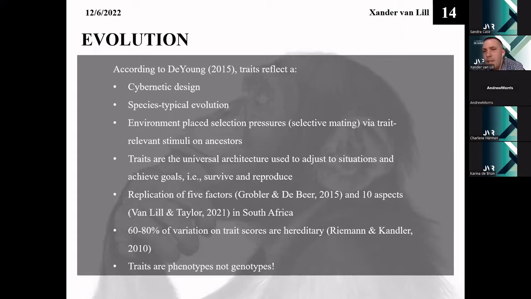Now, what a cybernetic design is, interestingly, we spoke about the interdisciplinary nature of where psychology and the study of personality is heading, is something that was adopted from information technology. A cybernetic design just refers to a self-regulating system, and is also very applicable to humans, because we essentially set goals for ourselves. We act upon those goals that we've set, or devise strategies and then act upon those strategies to achieve our goals.